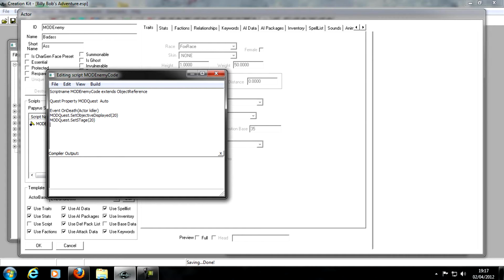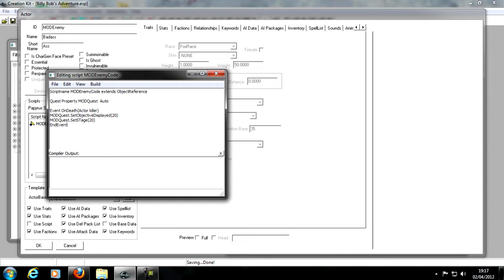So now, on the next line, what we need to do is close this event off, because once the game has run the code underneath that event, it won't know when to stop. It's like, is this event finished yet? Am I waiting for something? What do you want me to do? We need to tell the game that this event is finished now. So the way we do that is we put End, and then Event, like that.